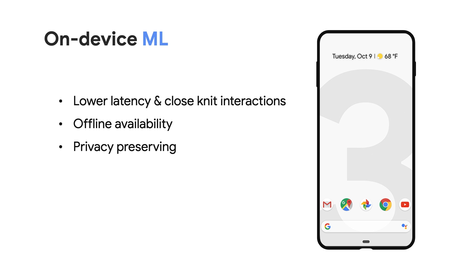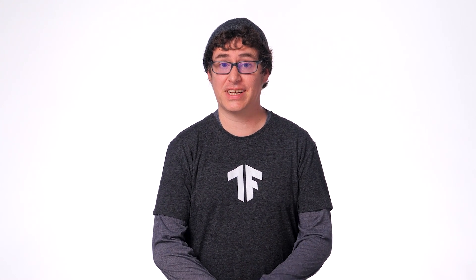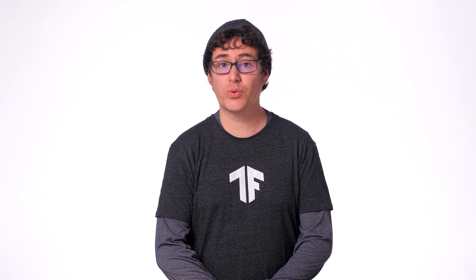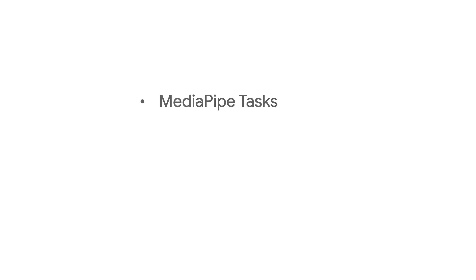This has opened up the door for a variety of new products and features for developers, including the ones that were mentioned just a few moments ago. So before we move on to the next video, I just want to mention what makes MediaPipe unique in the on-device machine learning ecosystem. MediaPipe consists of a selection of tools, such as MediaPipe Tasks, which lets developers easily deploy ML tasks to their apps.